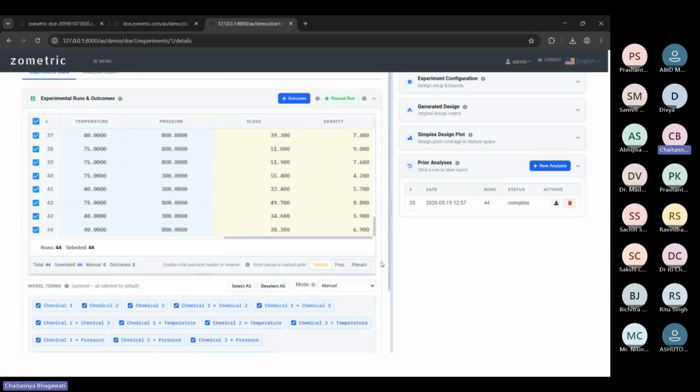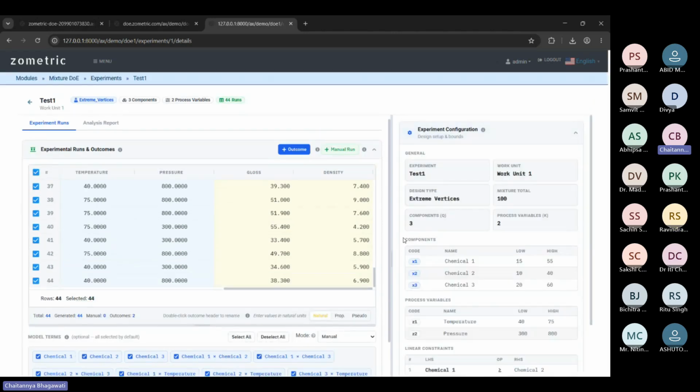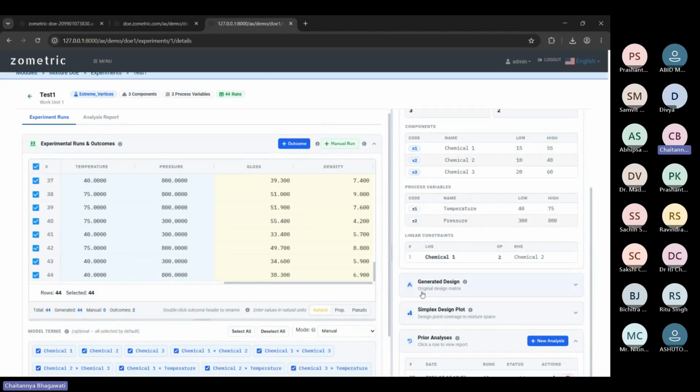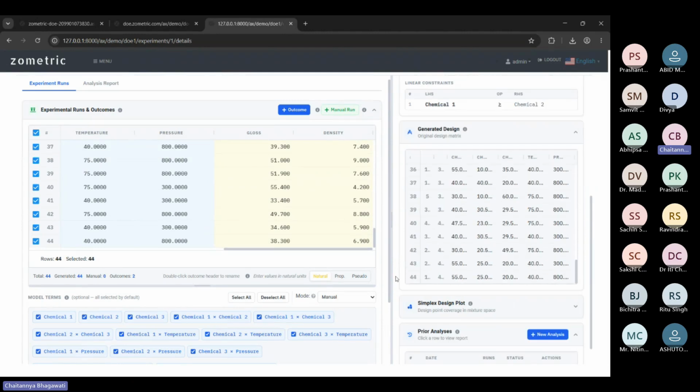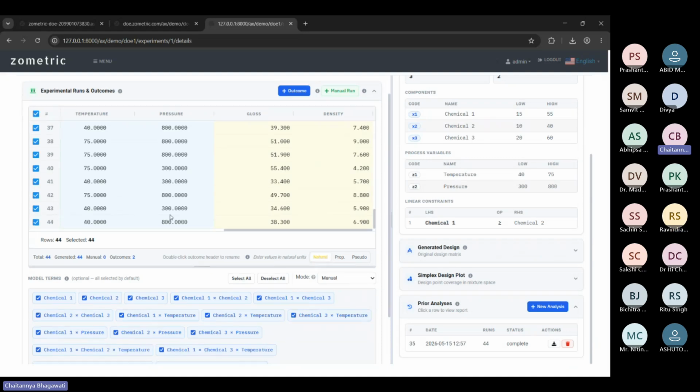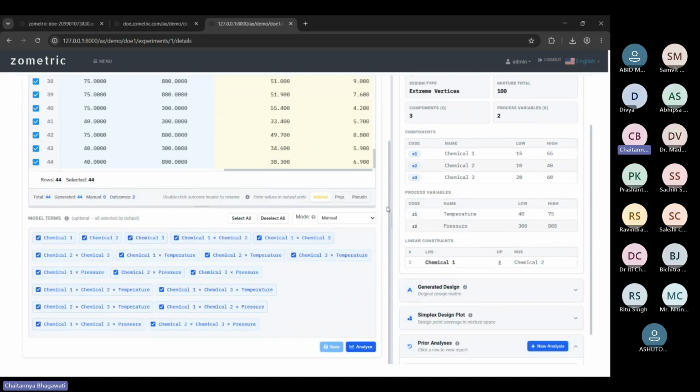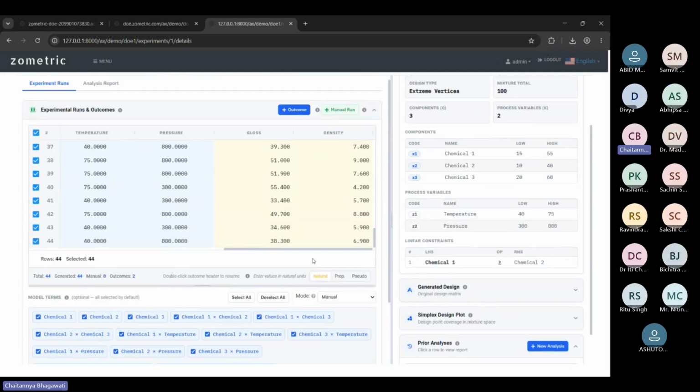Again, the same constraint is there: the number of runs originally suggested by the design needs to be at least that many selected. So if you add maybe three more runs, you can add those in the analysis, but the number of rows selected must at least be 44.